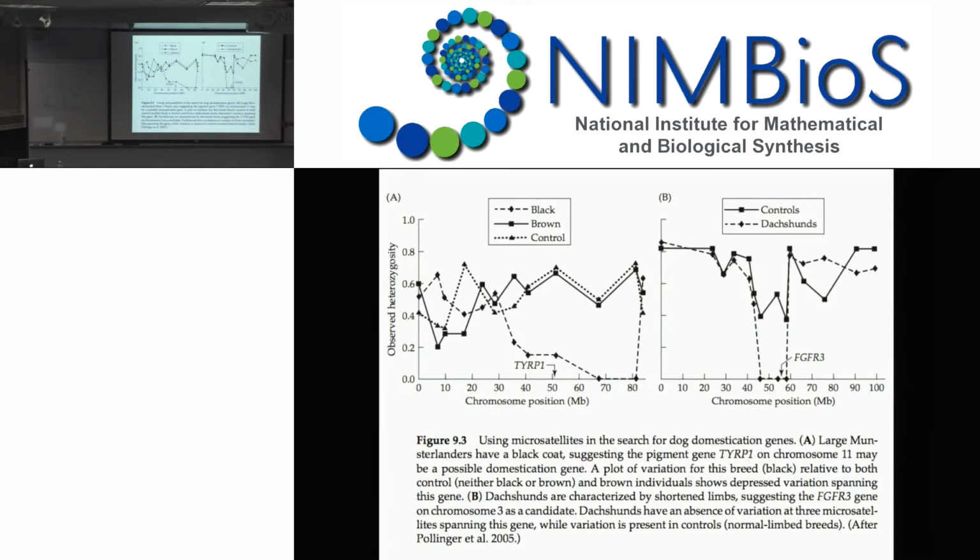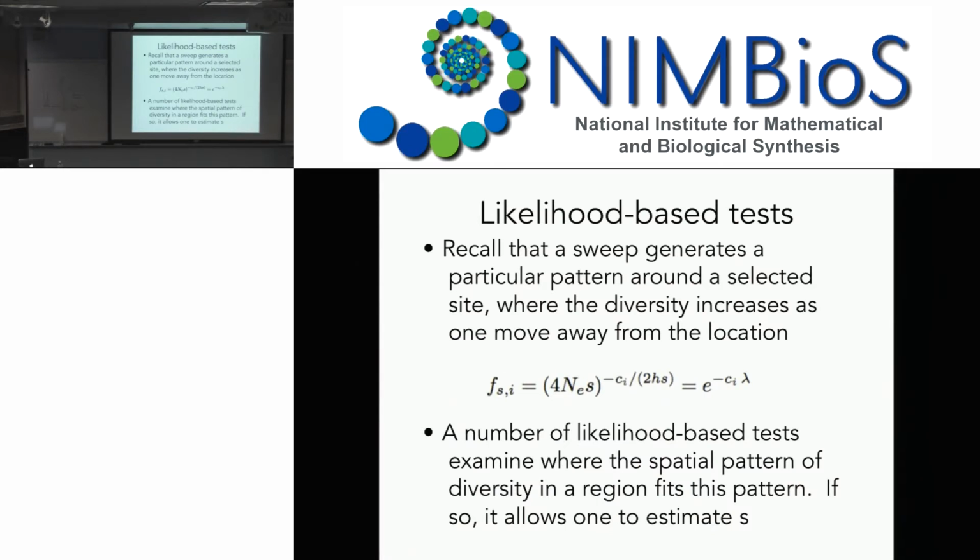How can we take this idea then and make it much more formal? Well, recall that we showed in the lecture on population sweeps, the key sweep parameter is this thing F. And that's the probability that at a given distance, C, from the sweep site, two randomly chosen chromosomes are identical by descent. That is essentially the same copy. This then gives you an expected pattern as you move away from that sweep target. You can then look at that pattern and basically ask, is that pattern matching this form or not?